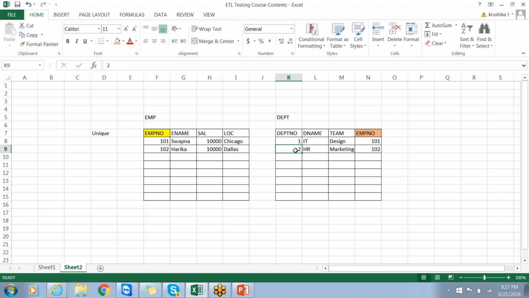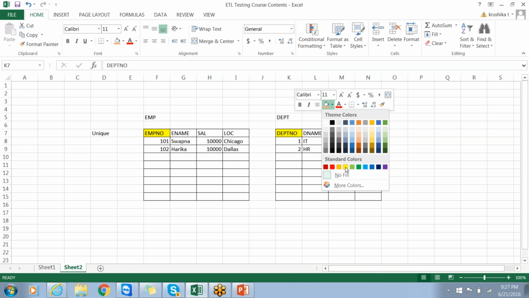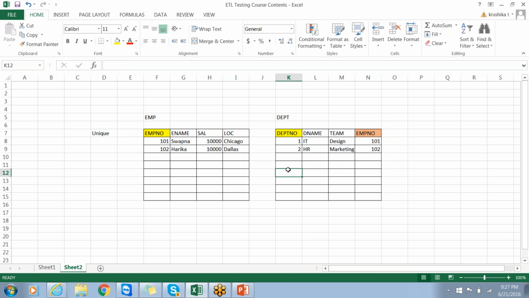1 and 2. This table is specifically talking about the department number. That's the reason I am considering department number as a primary key over here. Now you can ask me a question. What happens if the same person, 102 or 101, is moved to some different department?